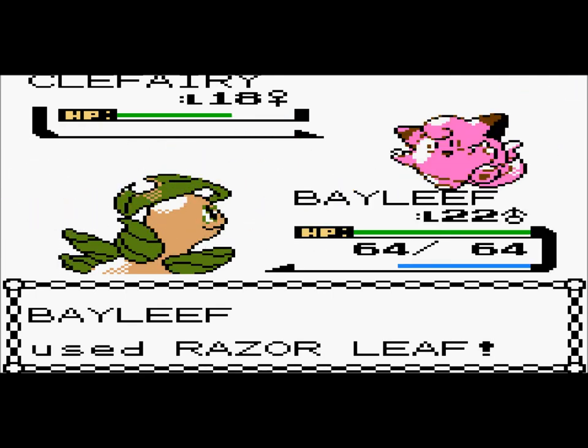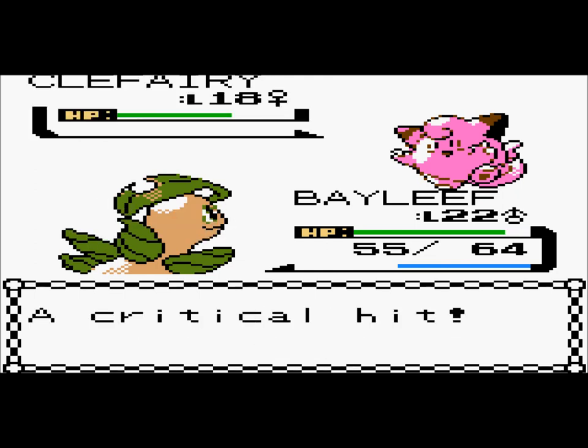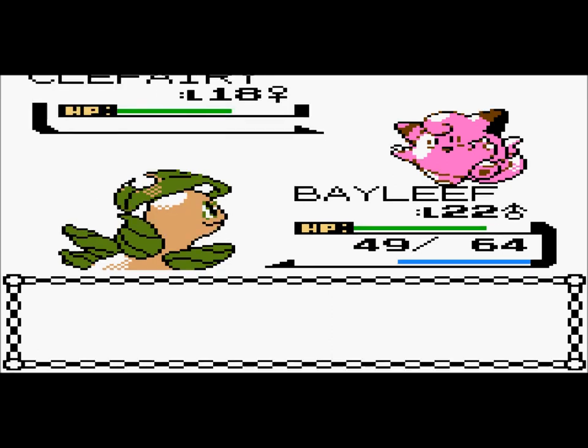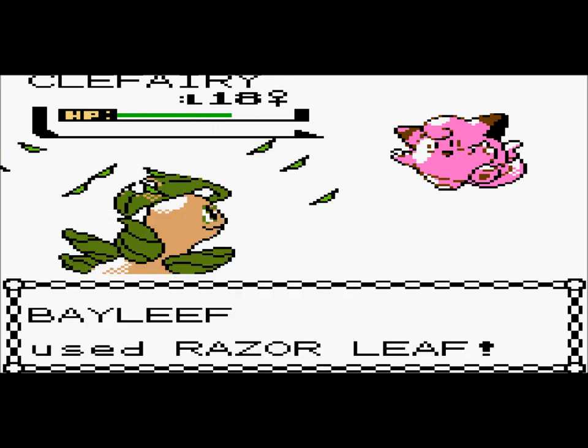Well, let's see how much this does. Alright, Double Slap, okay. That did about a third, or maybe a little less than a third, and you got a critical hit, so you better be happy. Okay, enough with the Double Slap. Okay, good, so that did 5 hits. Razor Leaf, I think this should be a 3-hit KO.